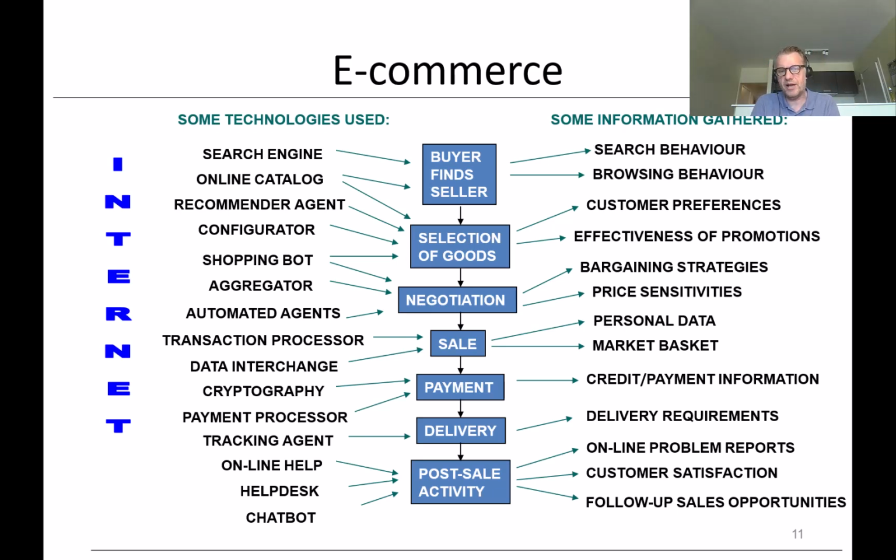Throughout this whole process, you will see various types of information being gathered. The search behavior, the search terms I enter into Google, are very interesting information for Nike to know. Let's say I enter a search term into Google, and then the first website I see is Nike, and actually I log on to the Nike website. Once I've navigated from Google to the Nike website, Nike knows that I come through Google, and it also knows what search terms I entered.